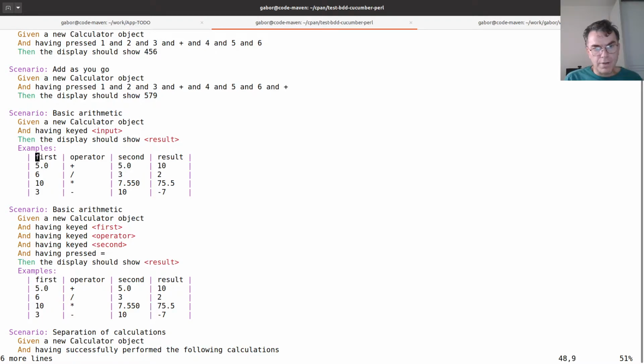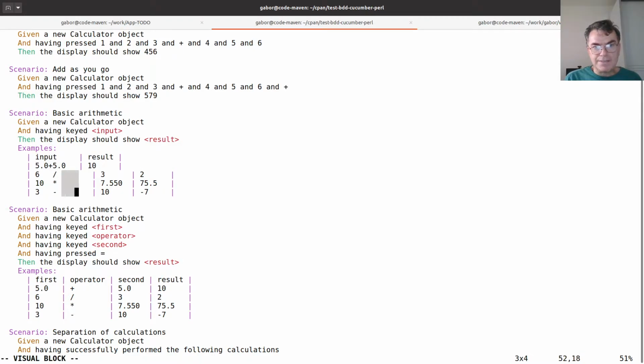So now instead of all this, we only have input, and here we can have all of this together, and this is the result. We can even have spaces as well. Let's first do it this way. So this should work, right? Because now we have two variables, input and result, and we just have everything in there.